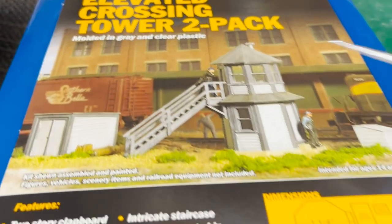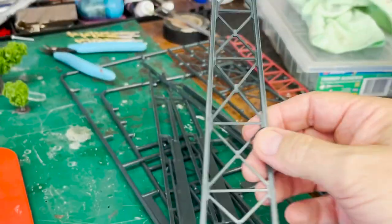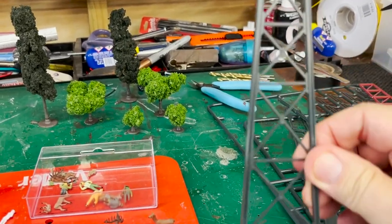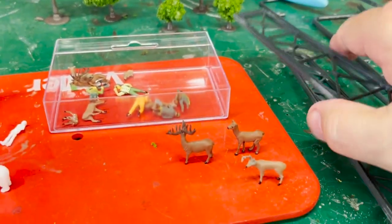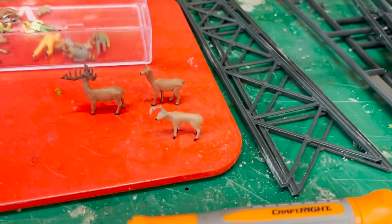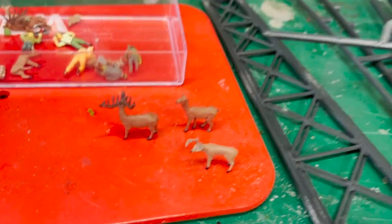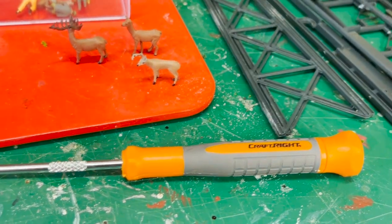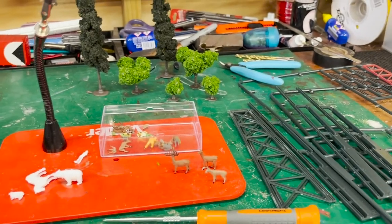So what I did was I got this, and then I went and looked around in my little package of goodies, and I found these. Okay, I think they're from another project we did. I just happen to have 2 of these. I rummaged around some more and found some cross beams that match the size of this. So we are going to do some kit bashing here, and we're going to kit bash a lookout tower.